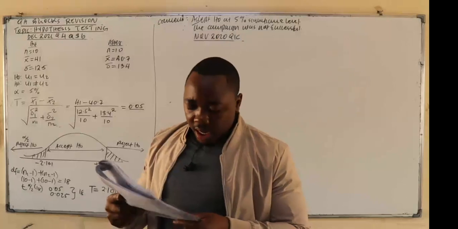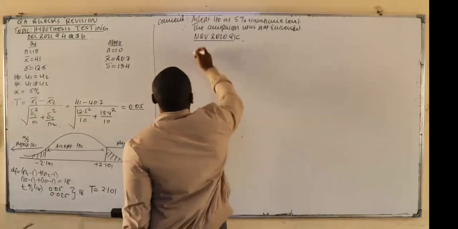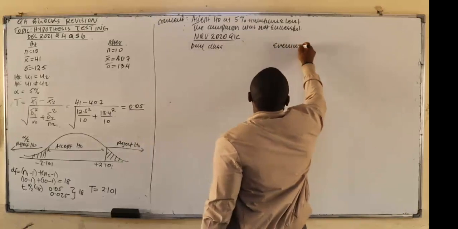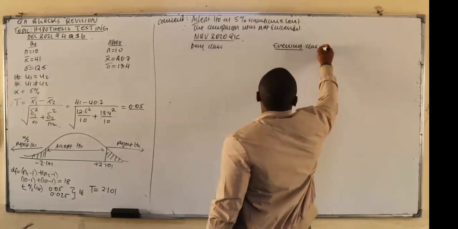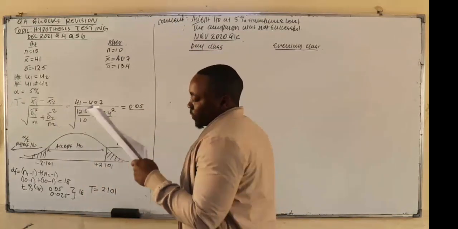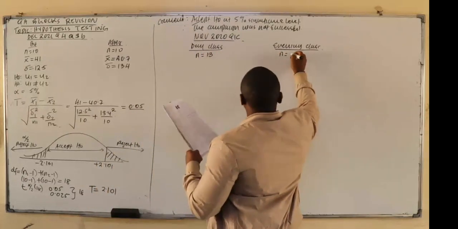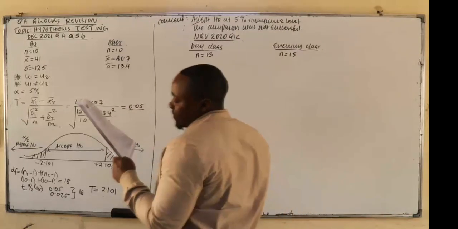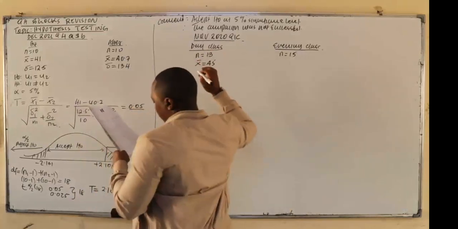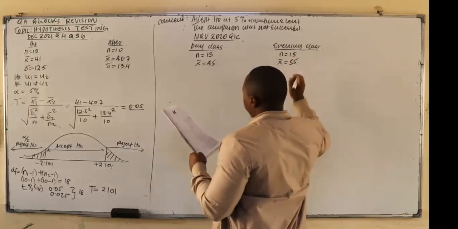Once you are told that an accounting college has 2 classes, day class and evening, that's a 2 mean sample. So you have the number of students, that's N. For day we have 13, for evening it's 15. Average test marks, that's average X bar, for day is 45, for the evening it's 55.